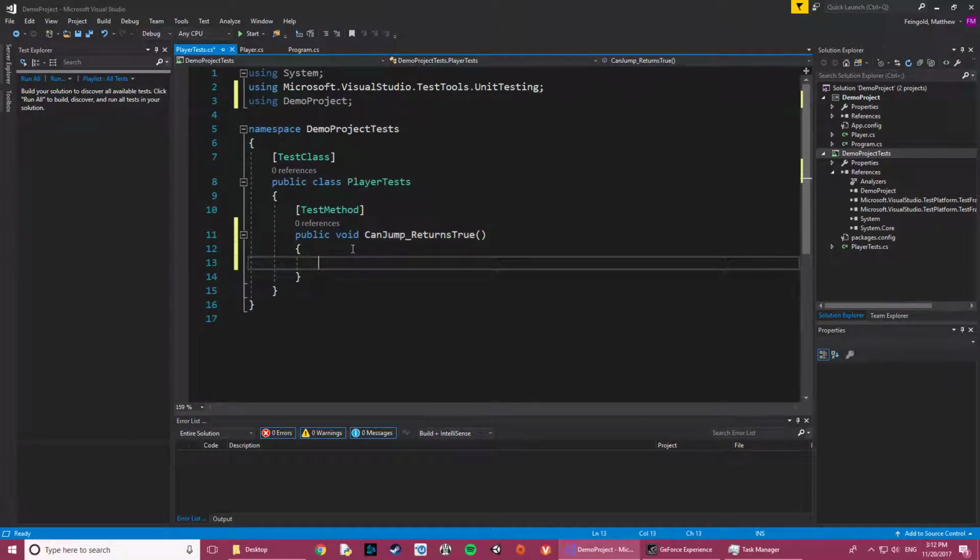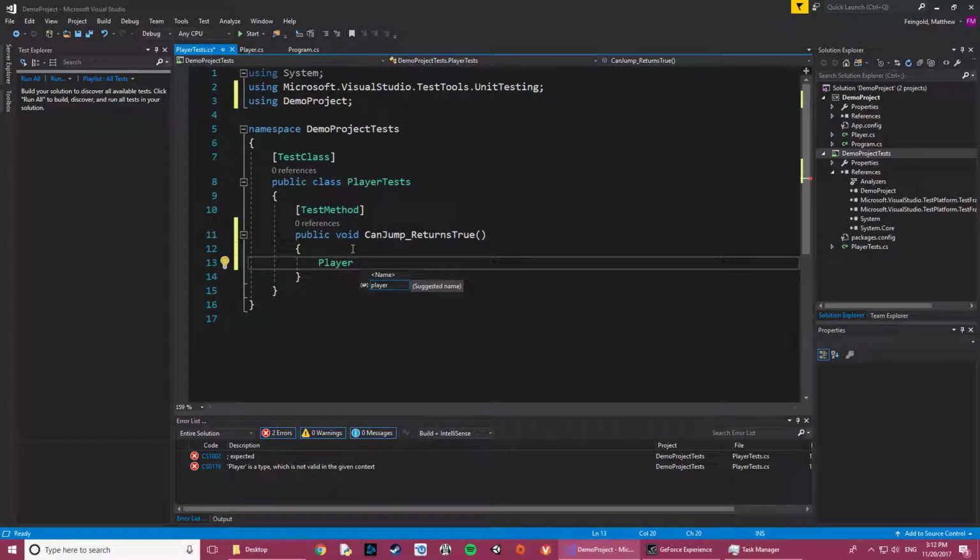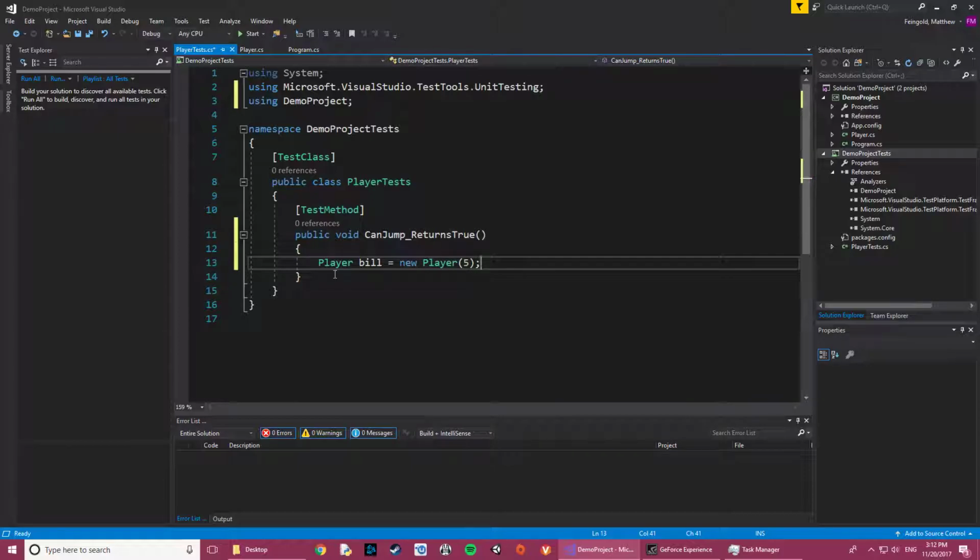In this function I'm going to create a new player. So I'm going to call him Bill equals new Player. And in order for our player to be able to jump, remember they have to have at least 3 energy. So I'm going to give Bill 5 energy just so I know he'll be able to jump.